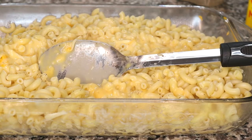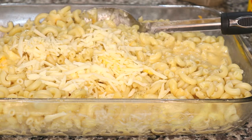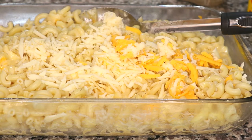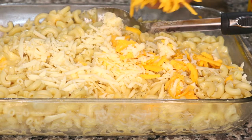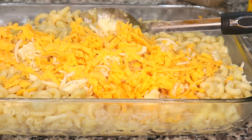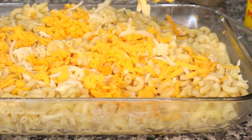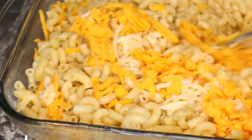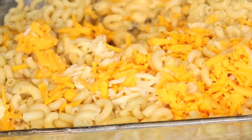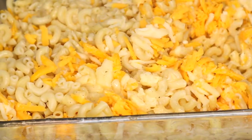The last bit of cheese sauce — I changed from that whisk to a spoon — and now I'm adding more cheese. My cheese doesn't get as dark as others because I use that combination of white and yellow cheese, but it's your personal preference. You'll notice I have the cheese sauce and I'm also adding freshly grated cheese to the final dish — I like to do both; to me it gives the best result, best flavor and consistency.